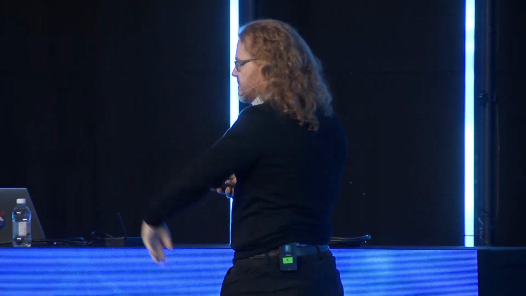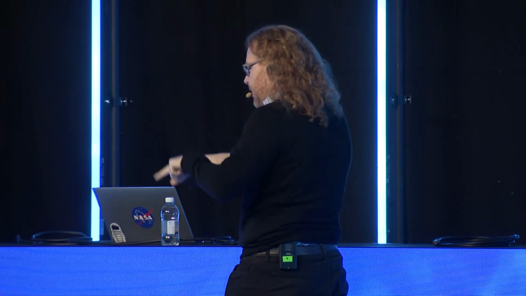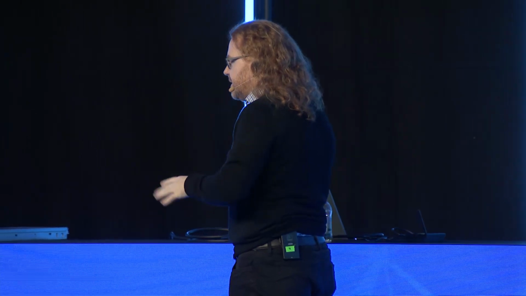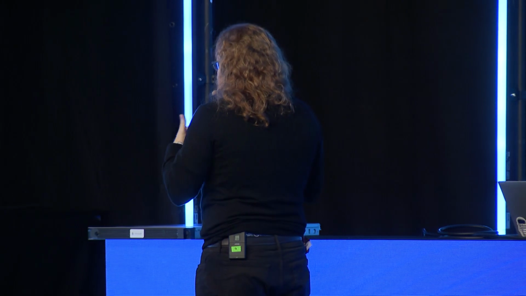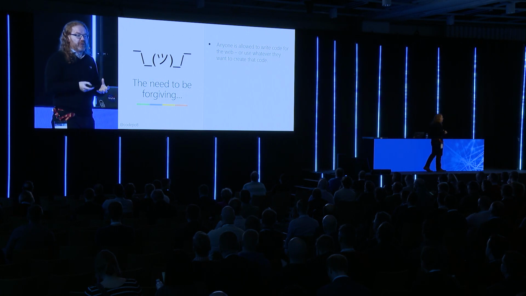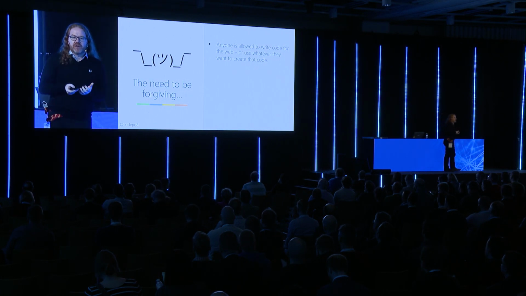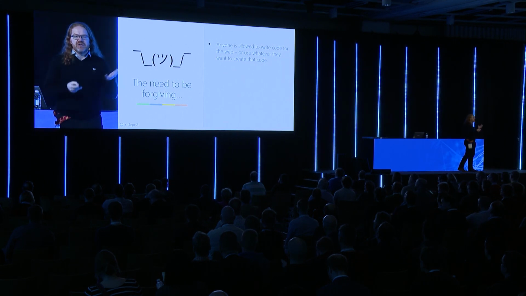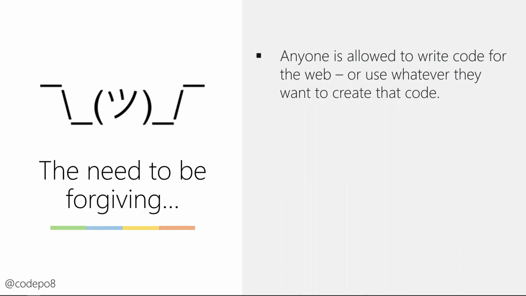There's always a good enough way to create a lot in a short amount of time. Just use this boilerplate, and you want to have this one button look like that, put these 300 lines of CSS in there, and it's going to be fine. To a degree, the web has been set up for that, because we need to be forgiving. It's not a software platform, it's also a medium. It's there for people to publish things in. And that's why anyone is allowed to write code for the web or use whatever they want to create that code. The person using GeoCities or AngelFire or a website generator or Dreamweaver 10 years ago still has the right for their content to be rendered correctly on the web.